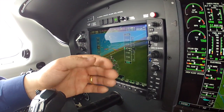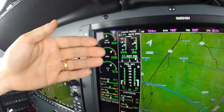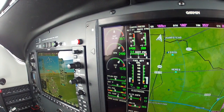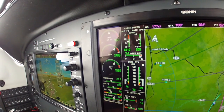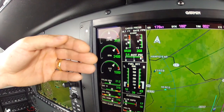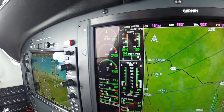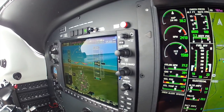Here at flight level 220 — 22,000 feet — the cabin is only 6,460 feet. This is all our bodies are feeling, very similar to flying a normally aspirated airplane down low, but with the benefit of being higher with better true airspeed. It's nice and smooth up here, and usually radio traffic is a little less than flying at 6,000 to 8,000 feet. Our cabin differential is 5.4, almost at maximum diff, meaning the cabin is giving you just about all it can — which is working correctly. So at 22,000 feet we're only feeling 6,500 feet. Not a bad ride.